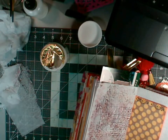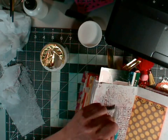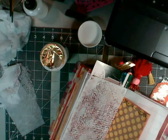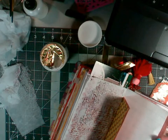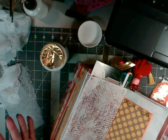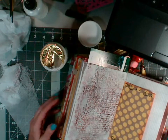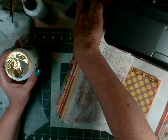That's probably too much water. Look, I got a bunch of water on here now. These papers, I'm kind of sorry I put this in this journal. This paper is so thin, I will never use it again. And to give it some strength, I put some washi tape on the edge of it, but it's mediocre looking at best. So I kind of feel a little stuck with this page, to tell you the truth.